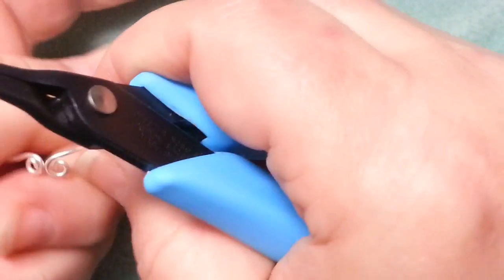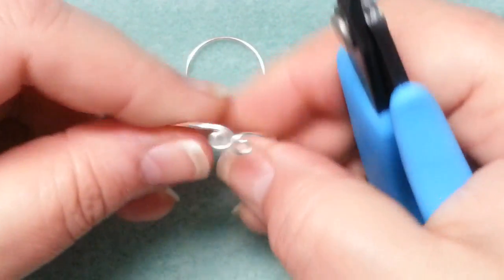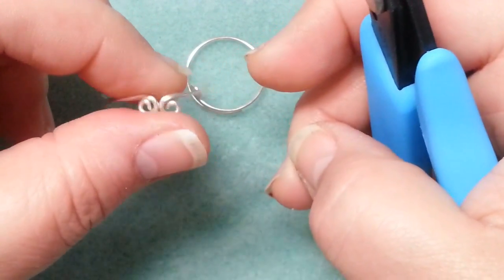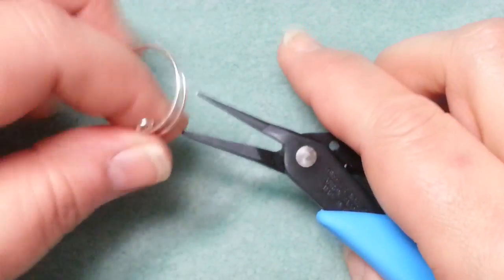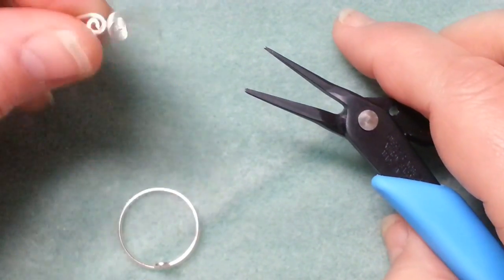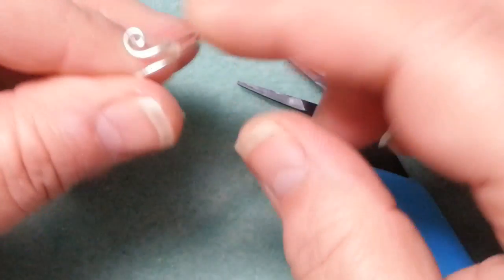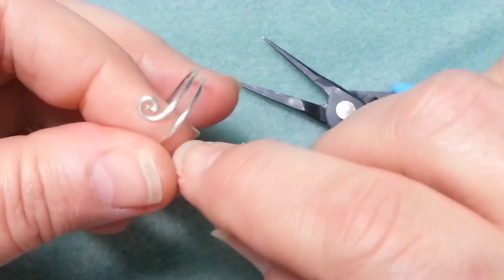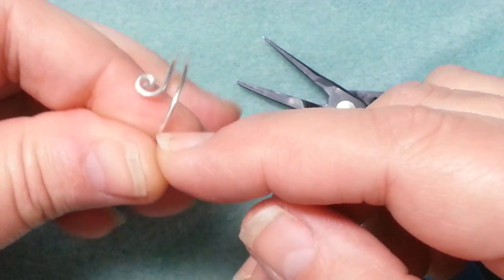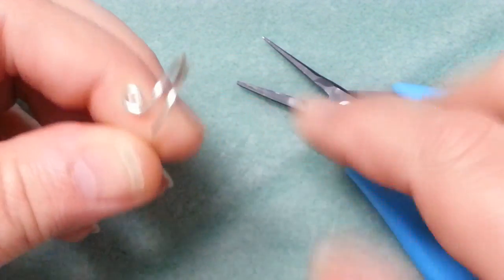I'm just pulling that out a little bit to give more space. So you have basically your size ring with 2 loops on the thing. Now, if you wanted to add beads and just do these with the 2 loops and make them adjustable, you could definitely do that. And you could just put the beads on before, like at this stage, before you do your second loop. Put the beads all the way around it, make your second loop, leaving enough space, basically leaving your beads from here down so that you have enough space to make your loop.